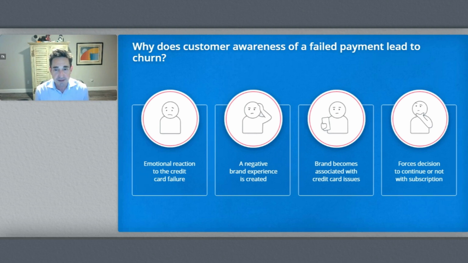So this insight is really important to realize, because what it brings up as an imperative is that whenever possible, if there's an opportunity to resolve a failed payment and avoid customer awareness of it, that is the best case outcome, because we avoid all the negative experiences that become associated with the brand and potentially additional voluntary churn down the road. Even if the subscriber or sustainer chooses to solve the problem in the short term, we do see increased rates of voluntary churn after the fact. So we want to avoid awareness whenever possible.